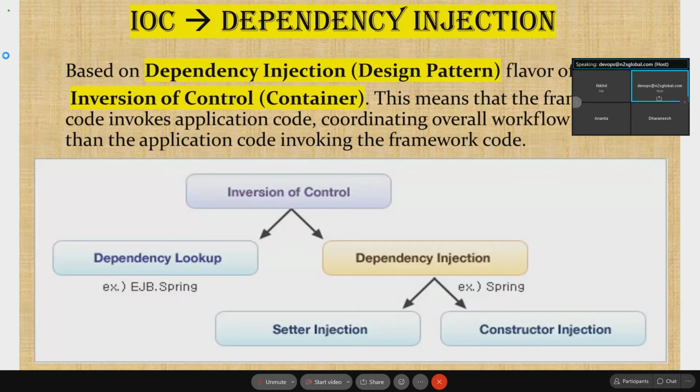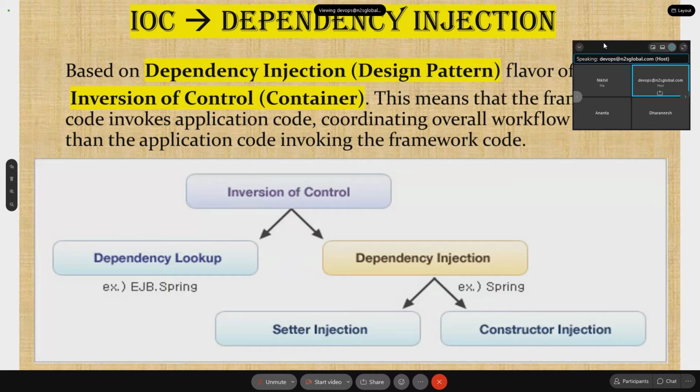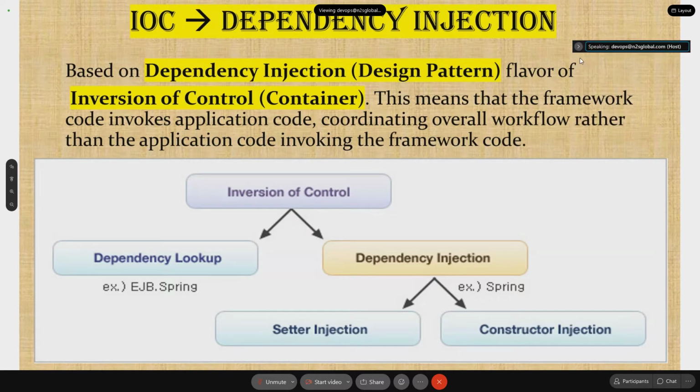In Spring Framework, the very first interview question is going to be, what do you mean by IOC or dependency injection? IOC is a container. In JSP servlet and all, you might have heard in the recording, what do you mean by container. Like that, in Spring Framework, there is a container called inversion of control. And that IOC is built on a kind of design pattern called dependency injection.